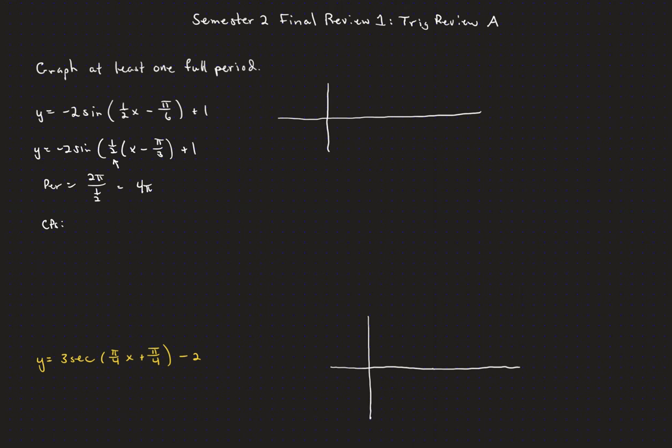So our critical points, which are going to be our tick marks on the graph, are going to be every fourth of a period. Our amplitude is going to be the absolute value of that A, so that's going to be 2. So we're going to translate this up 1, so I'm going to put a dotted horizontal line at y equals 1. Since our amplitude is 2, I'm going to go 2 up and 2 down from there, so that's going to be at 3 and at -1. So those are going to be the boundaries of our graph.